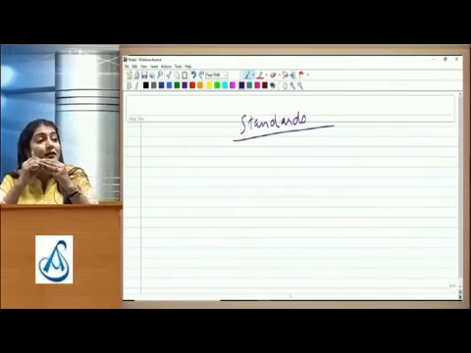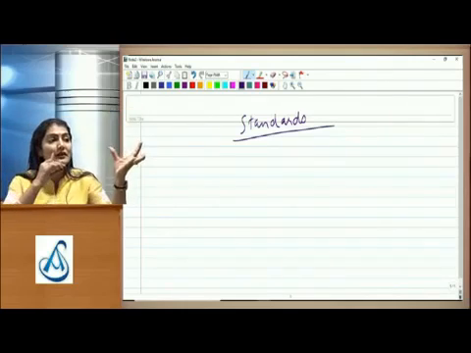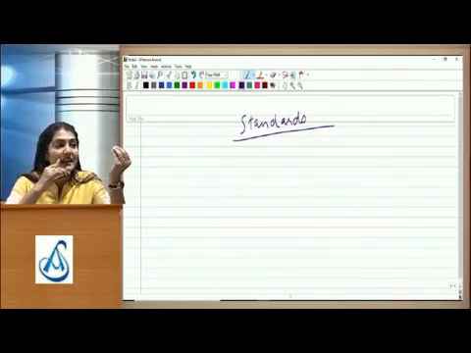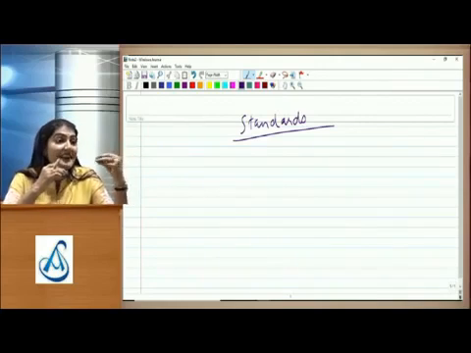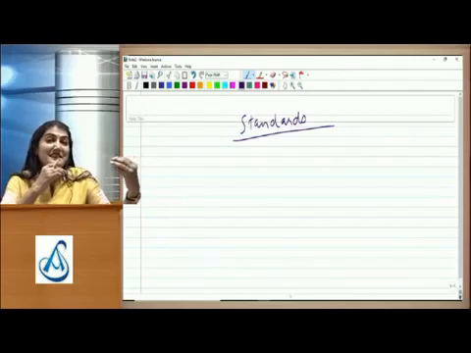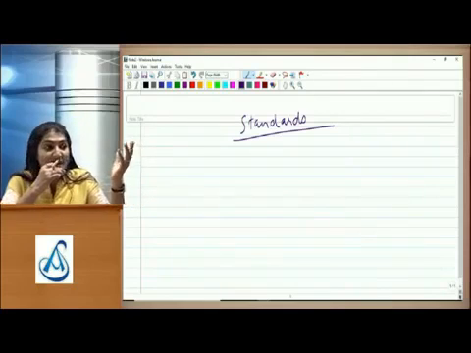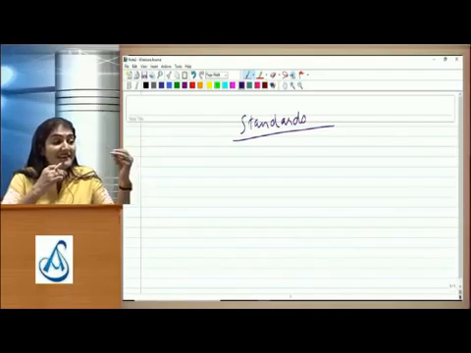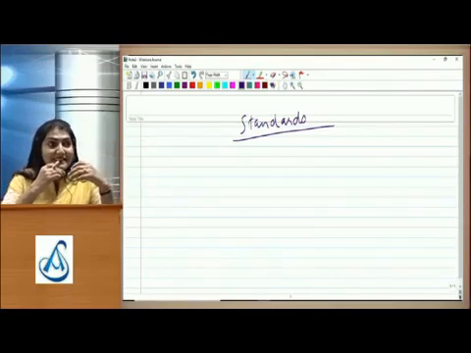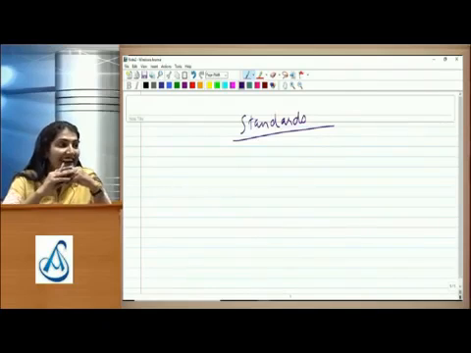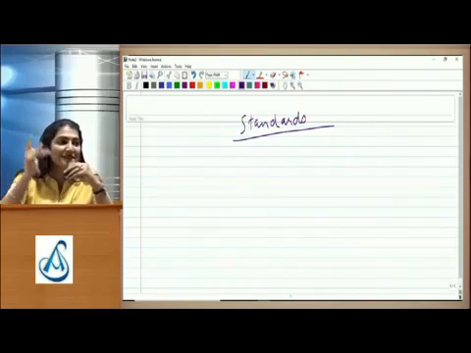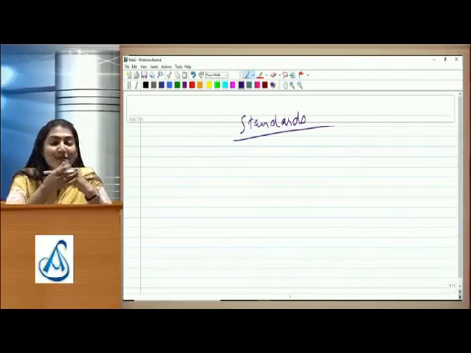At CA Final also, when the audit report question comes, students write down, "We have conducted our audit in accordance with the accounting standards." Or some are upgraded. They say, no, not accounting standards, international financial reporting standards. Or some say, no, Indian company, not IFRS, Indian company is Ind AS. So after clearing Inter, after clearing IPCC, still they don't know that in audit also there is something called standards. Because the accounting standards are taking so much of your time that you know nothing about the standards in audit.